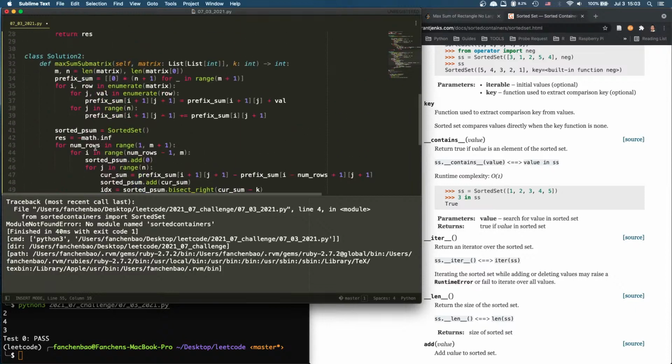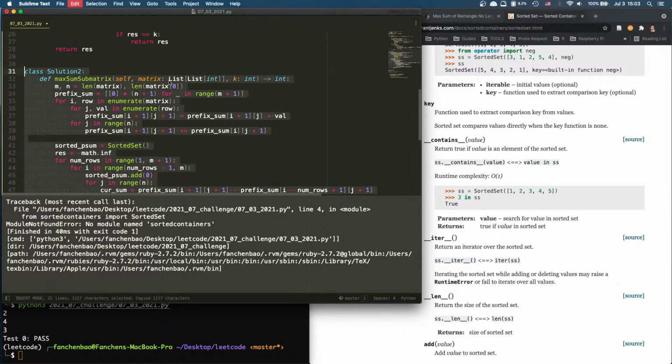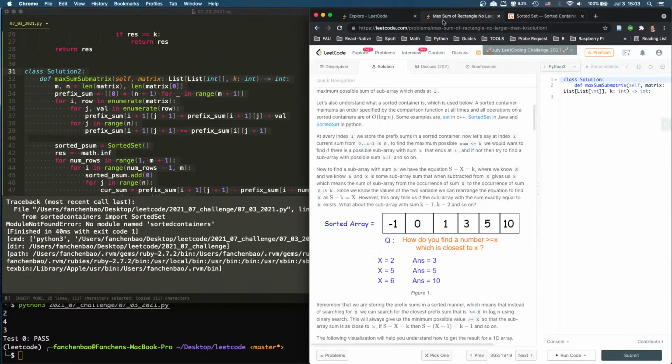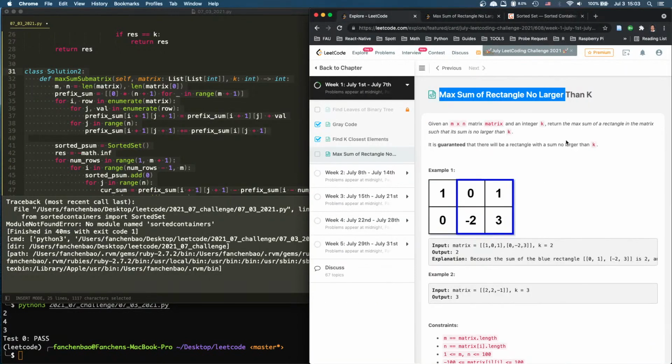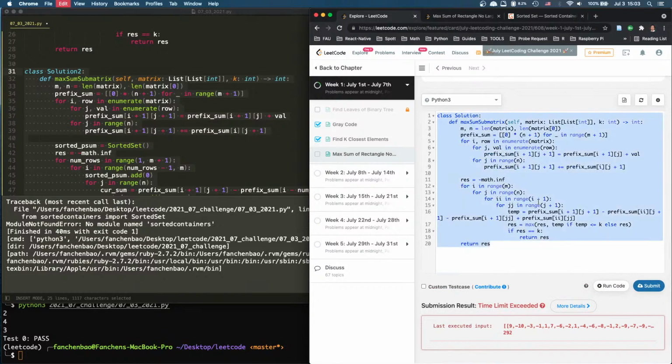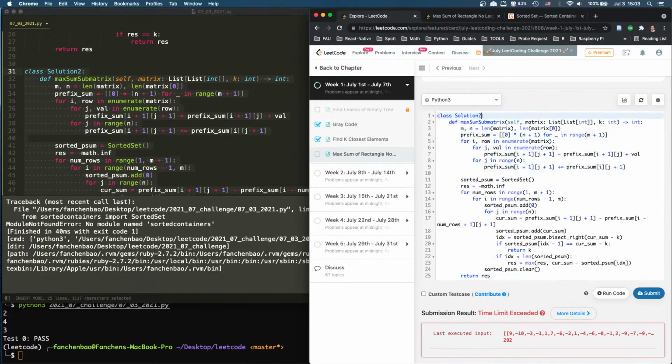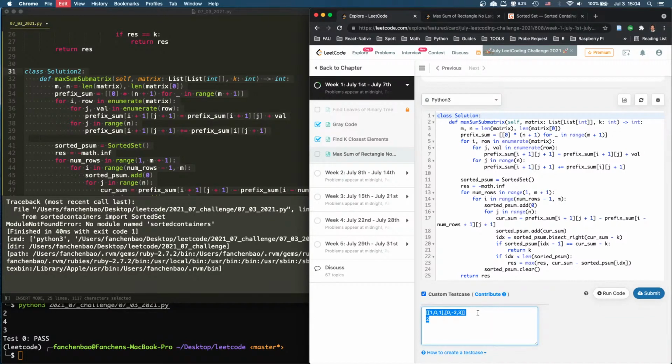Let's copy this answer. Paste it in here. No, actually, I wouldn't do it here because I have another test case that we failed earlier. Let's see. Copy here. Let's try to run it.